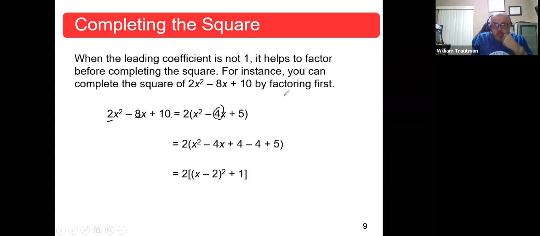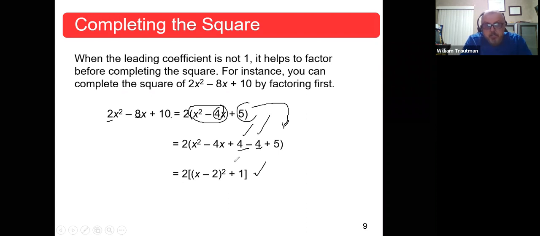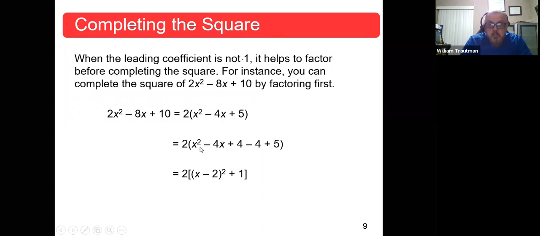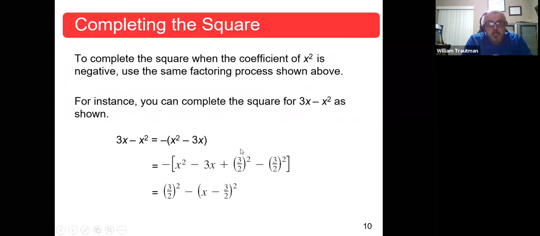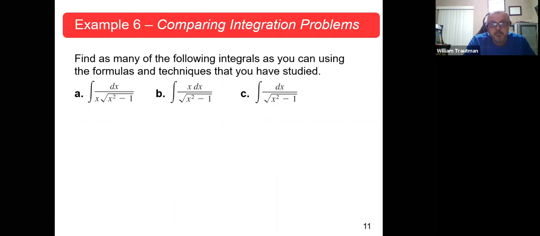Half of this is 2, square it is 4. You add 4, you subtract 4 to this side. Do you see we separated this from this? And then you added 4, subtracted 4, and this is what you ended up with. And you can go through this. I'm not too worried. It just tells you a little bit more. If you want to complete the square, you got to get the x squared in front. So factor out a negative there, and then they do that.